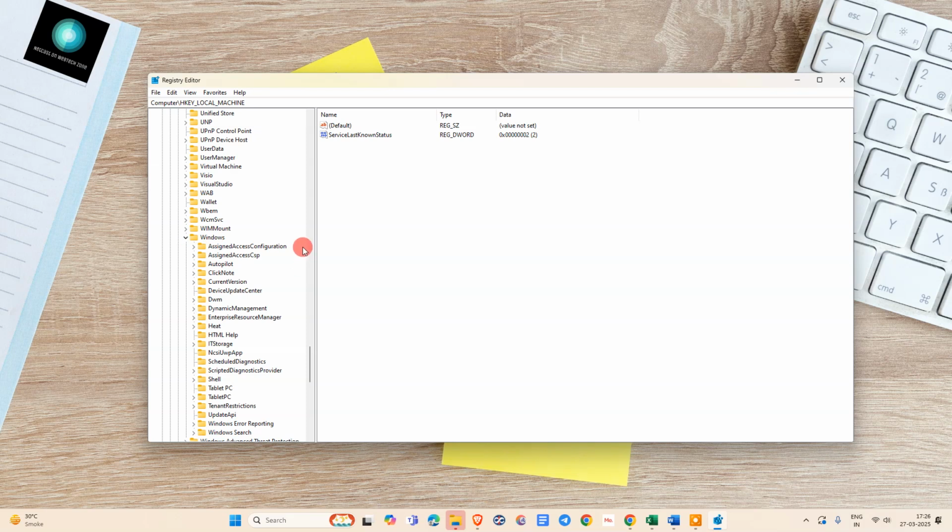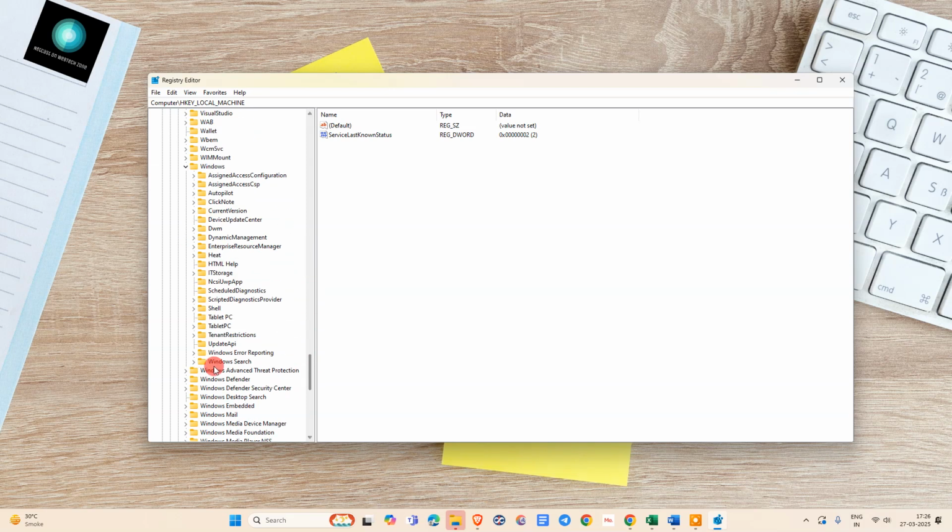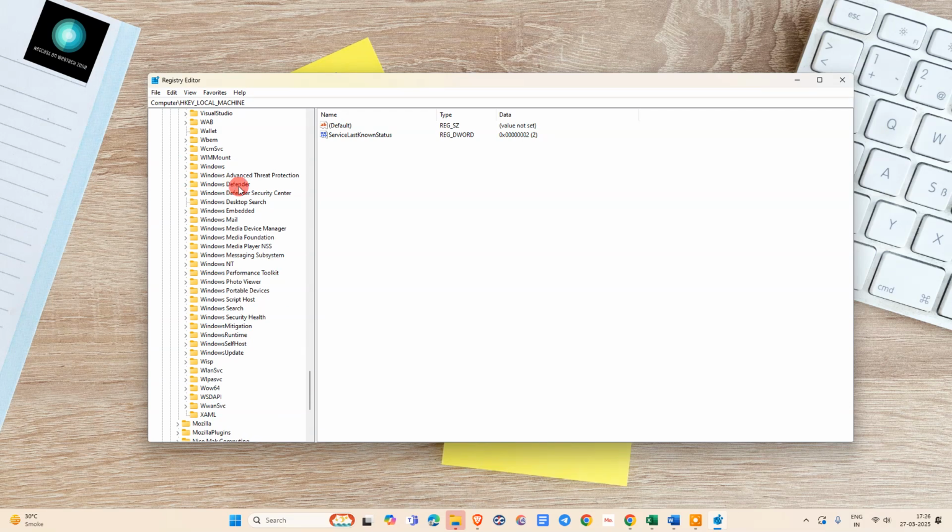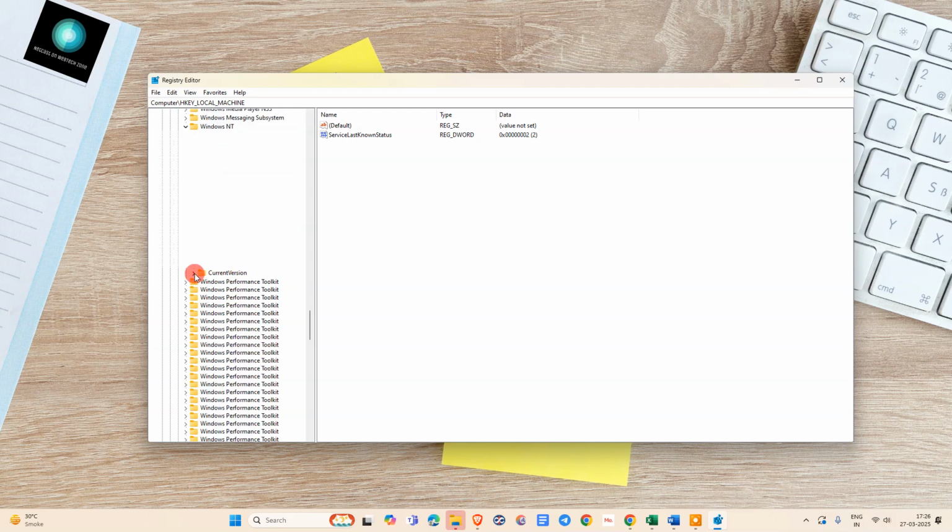Under the Windows we need to go into Windows NT, then CurrentVersion.